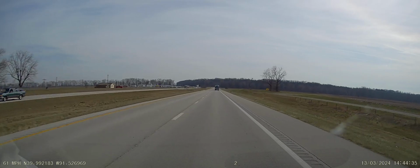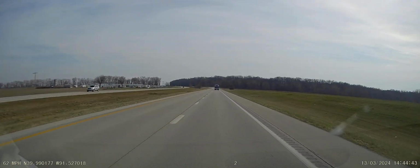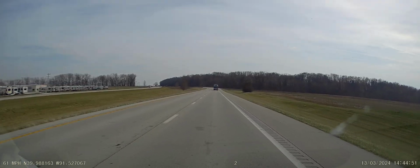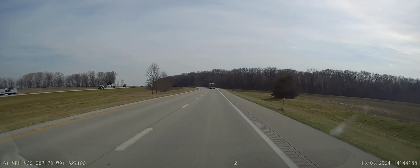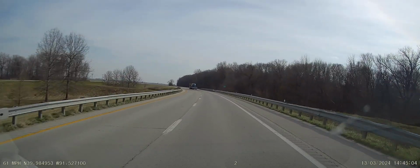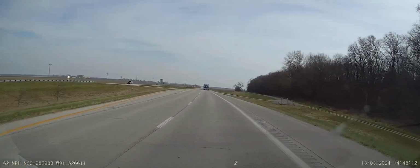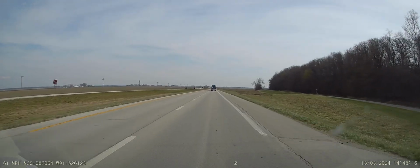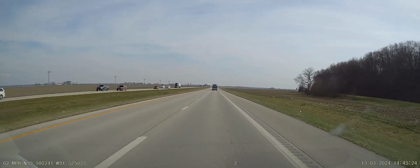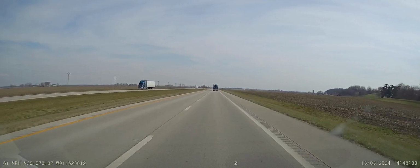I'll have to open up my notebook, and I'll do that at Loves. I'll top it off, and then I'll get the notebook out and open it up to the page where I'm at, and look for the next road and start looking for a place to stop. Might cut the trip kind of in half. Give myself a little extra time tomorrow so that I can enjoy it. I think the second half of the trip is the better half. It's going to be the area I've never seen before.